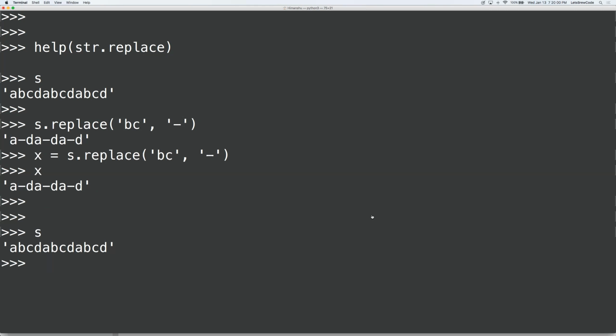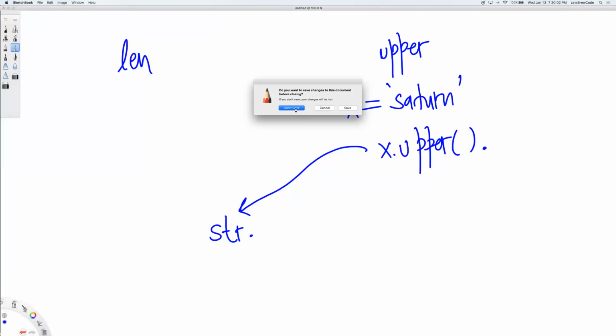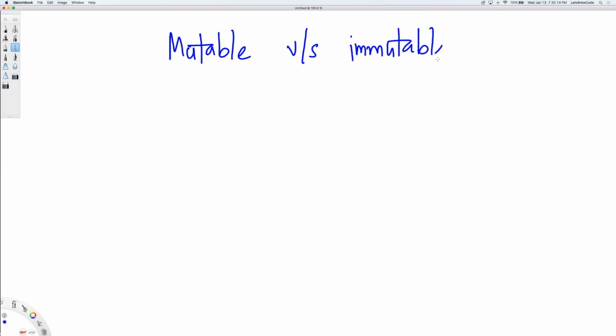Let's talk about an important concept in Python, the concept of mutable versus immutable types.